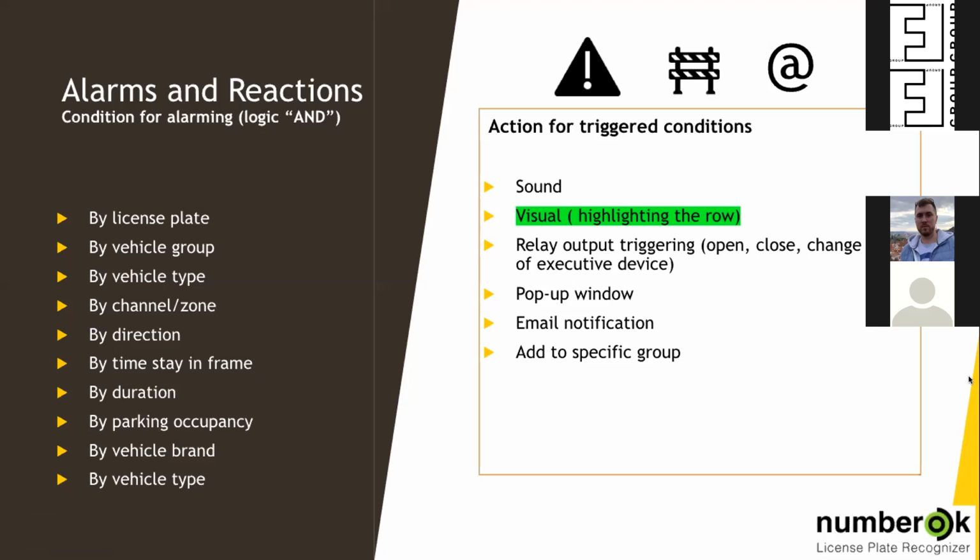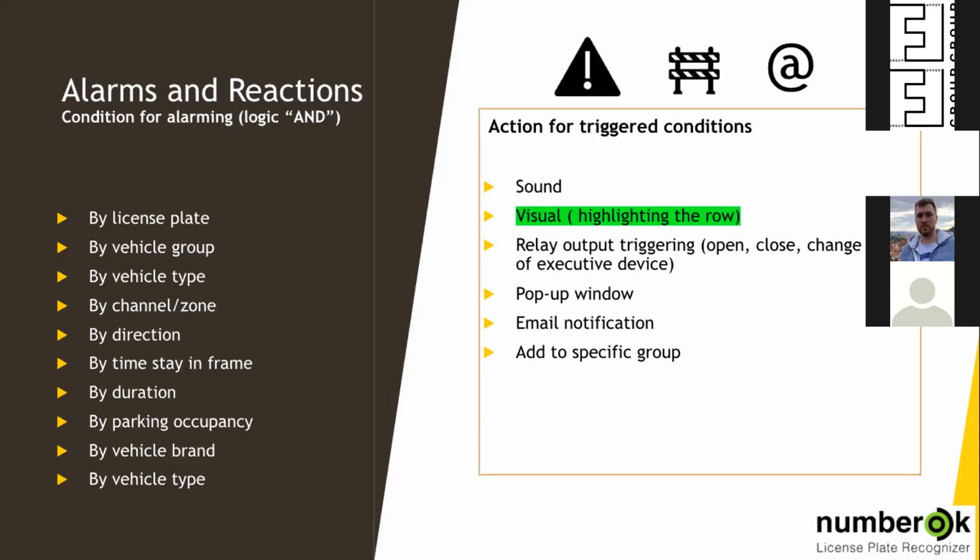About alarms and reactions, it can be conditions with logic. It means that you can have not only one condition, but several conditions and several reactions. It can be used by license plate, by vehicle group, by vehicle type, by channel zone, by direction, by time frame, by duration, by parking occupancy, by vehicle brand. You can use such an event or condition, and for it you can make such a reaction.